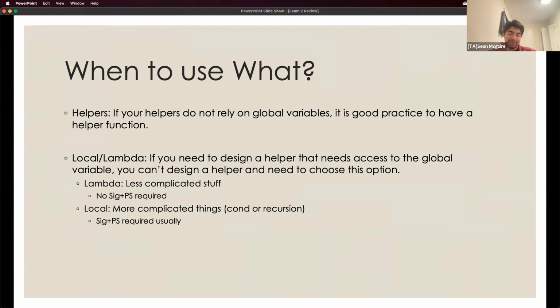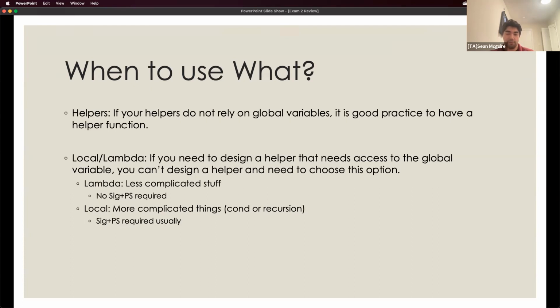Put yourself in the shoes of a TA. If we're glancing over your exam really quickly, we don't want to see a lambda function that's 4 lines long and gets really convoluted and hard to understand. The main thing is just keep the code as clean as possible. Sometimes that means breaking into a local instead of using a lambda, because then you can write out a signature and purpose and actually explain what you're doing, and take a little more space to write that function. So the general guideline is maybe 1 to 2 lines for a lambda, leaning towards 1 line.